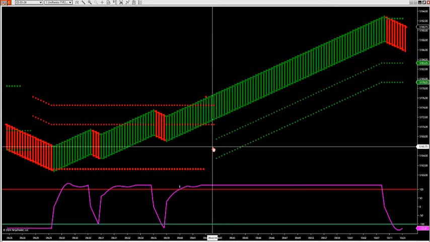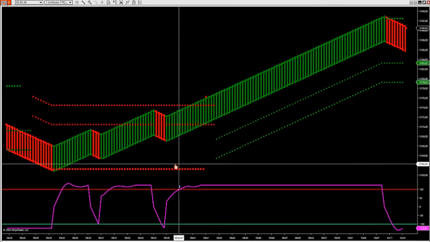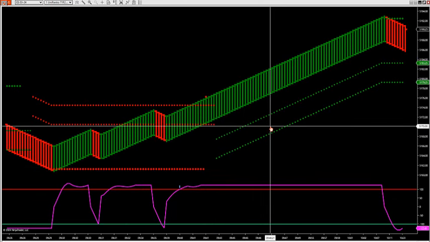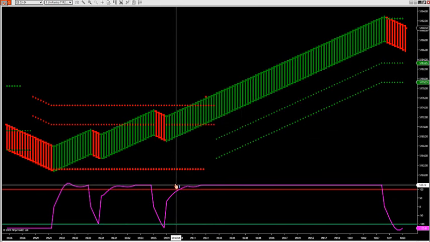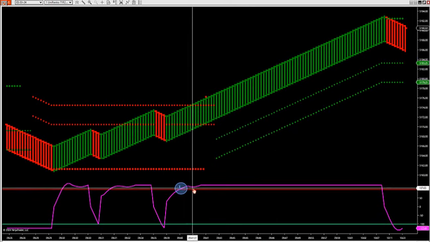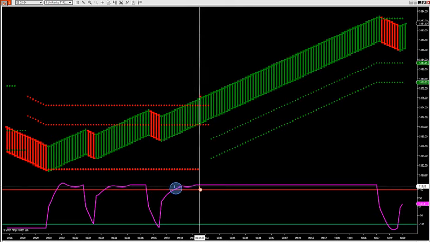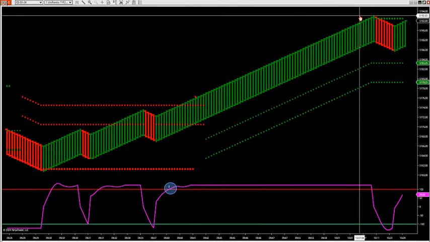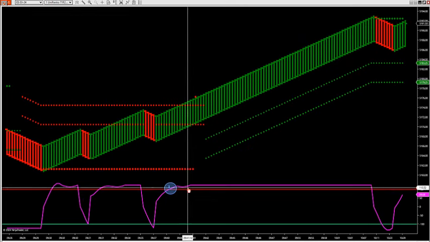They have a trend filter built on them. If they are green, we're buying. If they're red, we're selling. The only exception would be the failure trade, which would be opposite of these zones. So if these zones are green and this oscillator is above 100, you'll see it come up, give a little cup and handle, and it'll start flatlining right here. Once it starts flatlining, we're looking for a zone breakout here, guys, again, at 51.93.